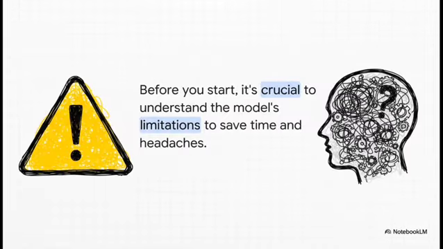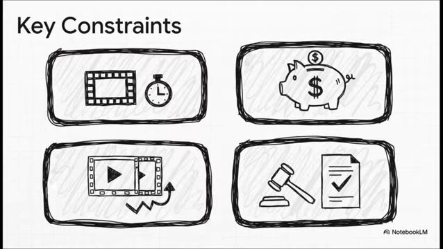But first, before you get all excited and just dive in, it is super important to remember some of the constraints here. Knowing what the model can't do is just as important as knowing what it can do. Trust me, this will save you a ton of headaches later. Okay, so there are 4 big things to keep in your back pocket. First up, clip length. VEO spits out short clips. We're talking around 8 seconds, so you're basically building a mosaic piece by piece. Second, costs and speed. Yeah, generating a bunch of these can get pricey, and it takes time. Third is consistency. Keeping the look and feel the same across different clips, that can be a real challenge. And last but not least, legal stuff. You've got to think about the rights for people, music, logos, the whole 9 yards.